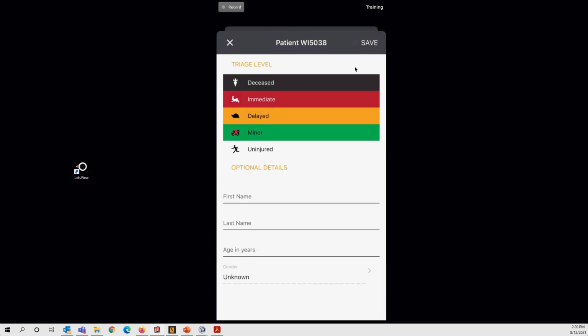You would get this patient form, and you can fill in this information. Select the triage level. You can put their first name, last name, age if you want to. Those are all, again, optional information if you choose to do so. So the Track app allows you to not just do resources, but you can also do patients as well. Of course, we have our own separate solution to scan in patients and evacuees through our Rapid Tag Evac solution. So if you're interested in that, I highly recommend you contact your local sales rep to get more information about our Rapid Tag Evac solution.